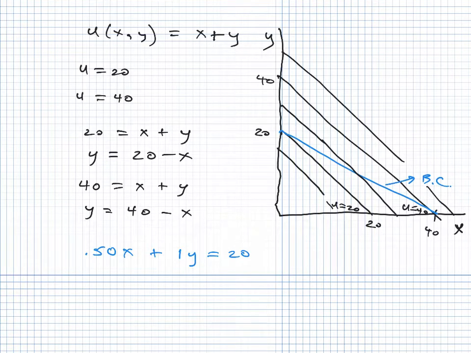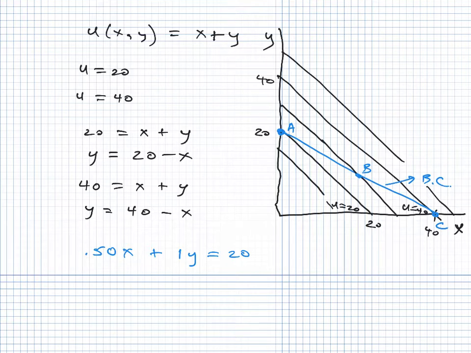as I look at that field of indifference curves and I look at the blue budget line, there are a number of different points that I could think about as being a possible optimal choice. So for example, I might think that bundle A or bundle B or bundle C might be my optimal choice. So if we start at bundle A, you'll notice that at bundle A we're on that U equal to 20 indifference curve that we had sketched in earlier on. So my total utility would be 20 units at bundle A.